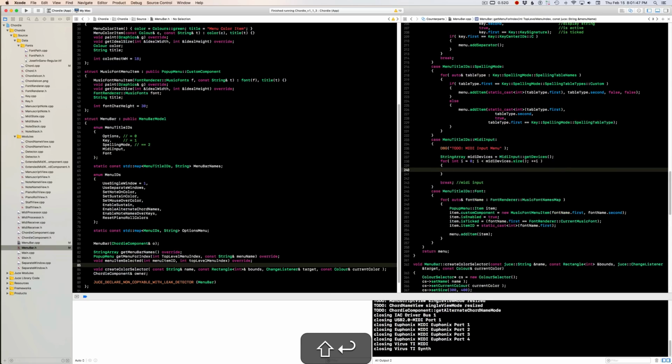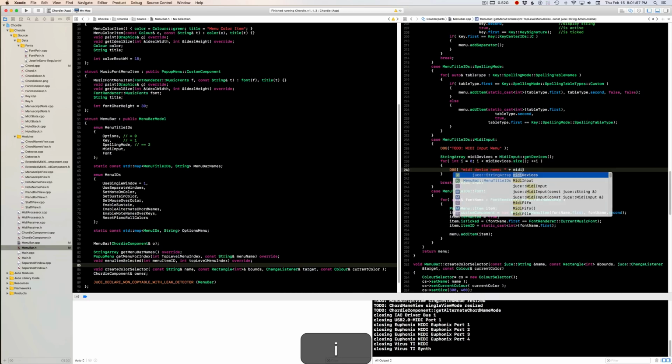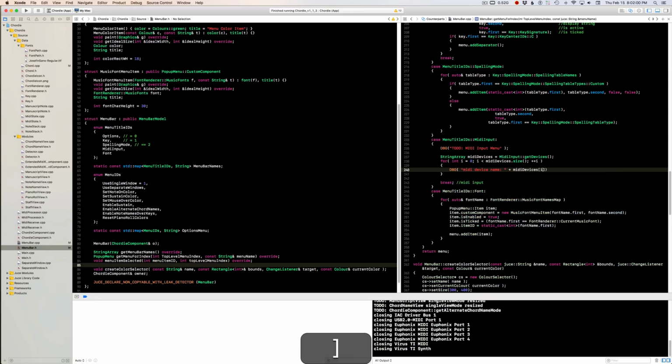All right, so let's just debug. Let's just see if we can get this to print out the names of the devices. So debug MIDI device name, and we're going to add MIDI devices. Remember it's an array, so we can use our array syntax to access MIDI devices item number i.